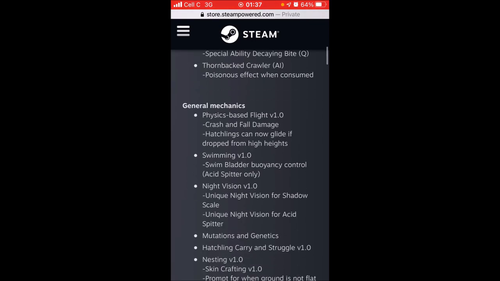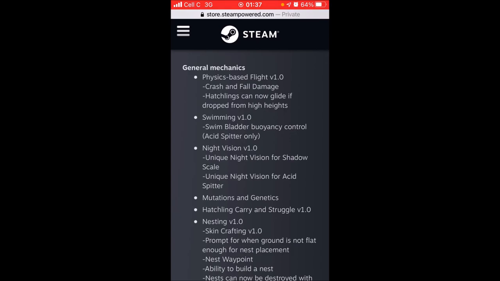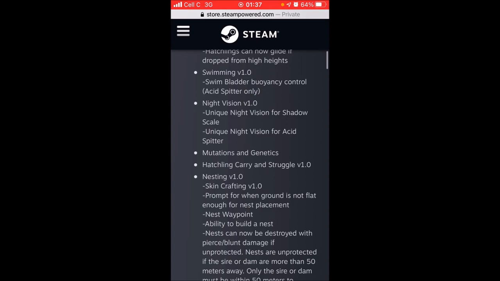General mechanics, physics-based flight version 1. It has crash and fall damage. Hatchlings can now glide if dropped from high heights. Okay, that's pretty cool. Swimming version 1. Swim bladder, buoyancy control. Acid Spitter only. Night vision version 1. Unique night vision for Shadow Scale. Unique night vision for Acid Spitter.